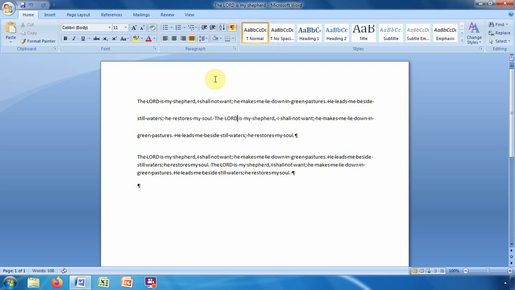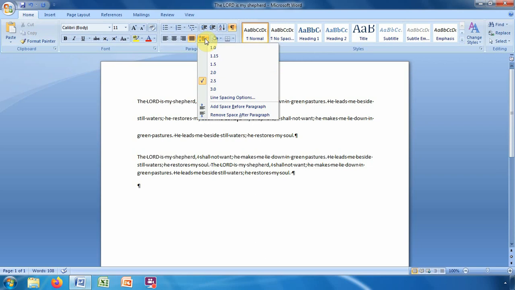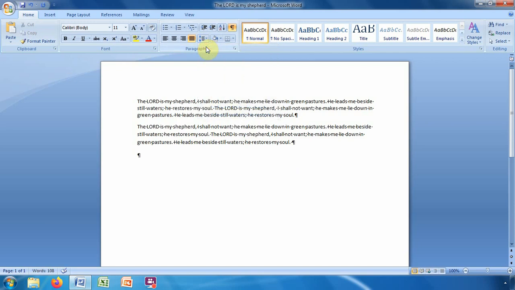We click. Now when you click, you can see the space has been adjusted. Now, how about if I want this space in between this paragraph to reduce? We shall do the same. We ensure that this cursor is in that paragraph that you want to work with. Then we go to the line spacing tool. We click once. Let us take it to 1.0. So when you click 1.0, you can see now the space in between our paragraph has now reduced. That is how we can adjust the space in between the paragraphs.